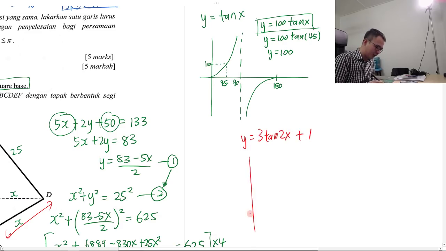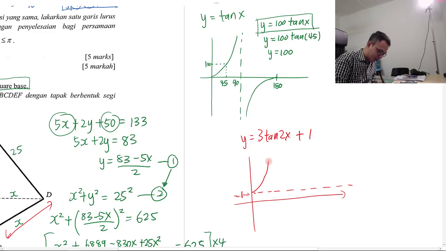Alright, so it's the same idea. Now my new x-axis will be this plus 1. This one will be my 1 here. Then I will draw my graph starting from 1. Oops, my pen is quite hard to draw here. This one I will stop at 1, and then this one will give me pi over 2. And the 45 degree here, just now was 3, right? Now it becomes 4. So this is half of it.